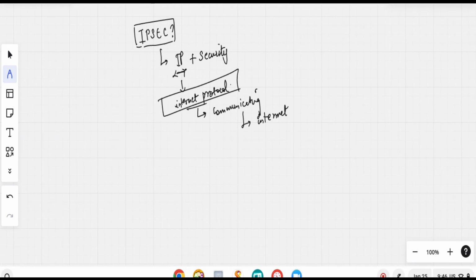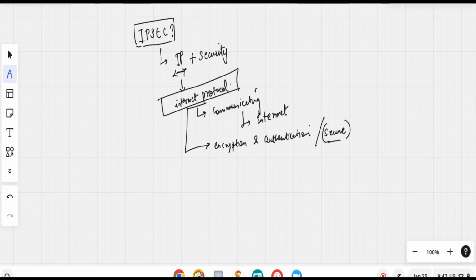Now let's discuss more about what you require while communicating on the internet. For a secure communication on the internet, you require encryption and authentication, right? So these are the basics that you require to have a secure communication.